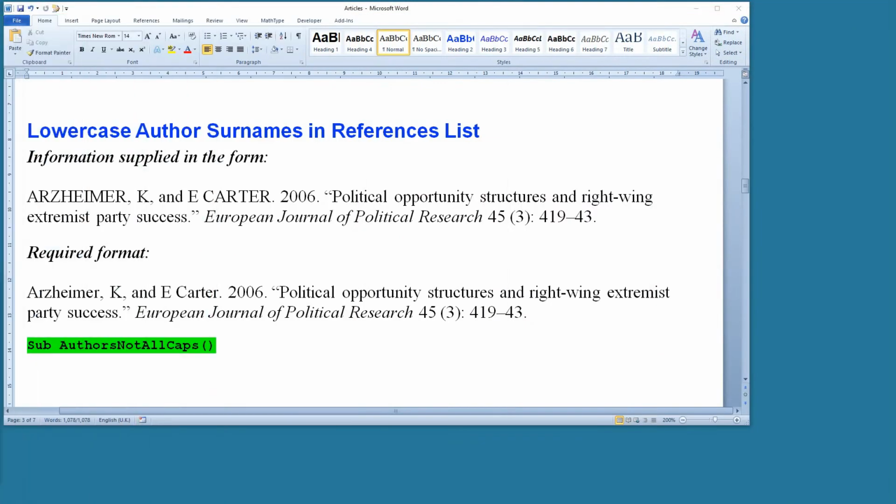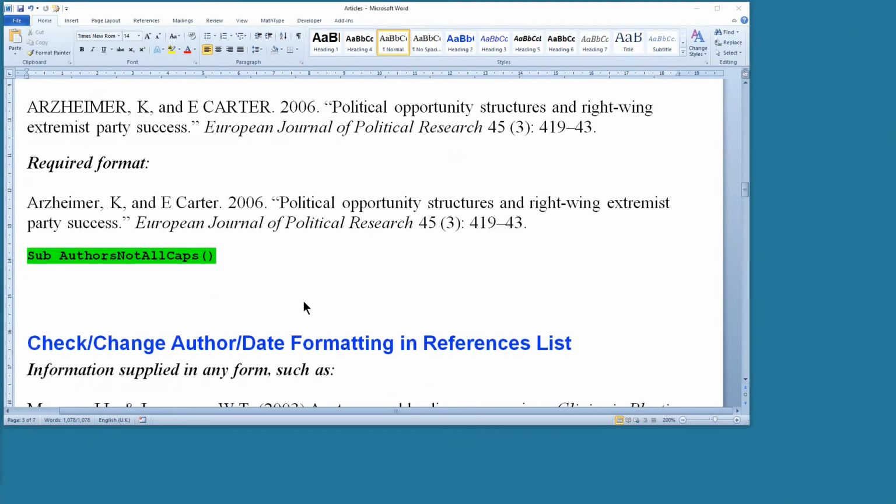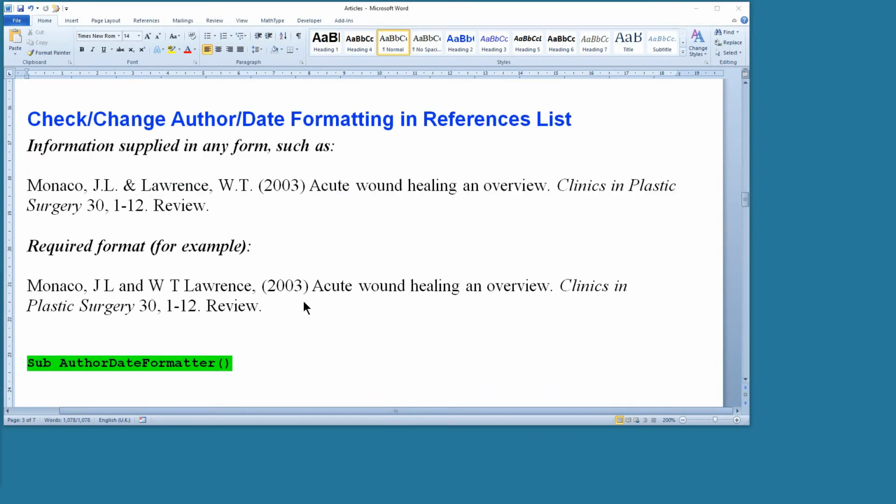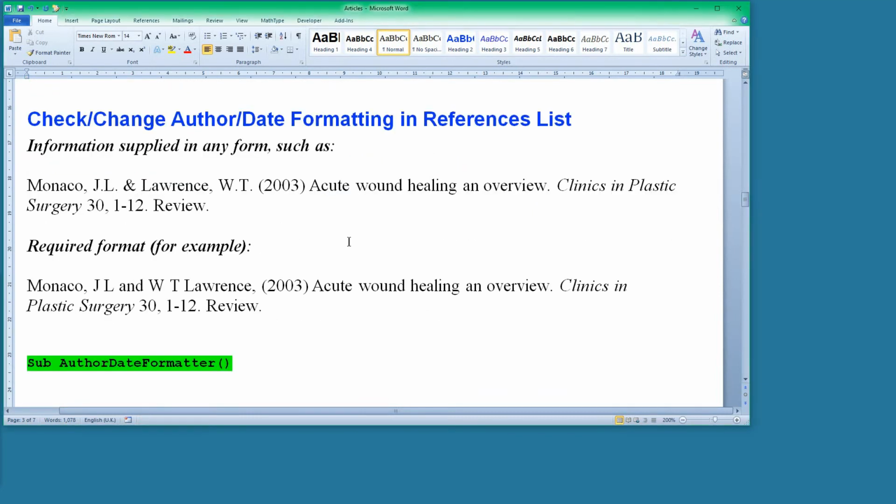So let's move that out of the way, and let's have a look at the next one. Right, now this one really is a powerful macro, and it's AuthorDateFormatter. All it does is deal with that first part of each reference in the list.